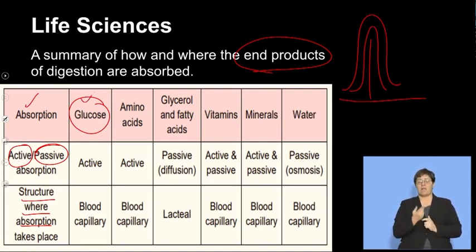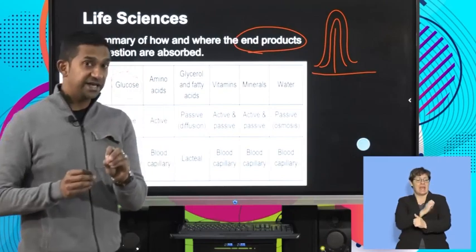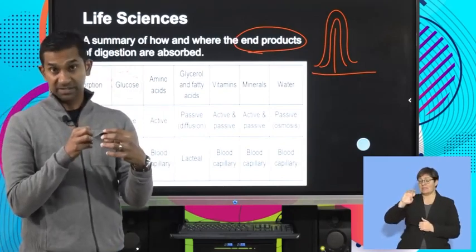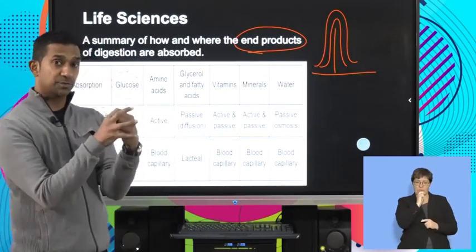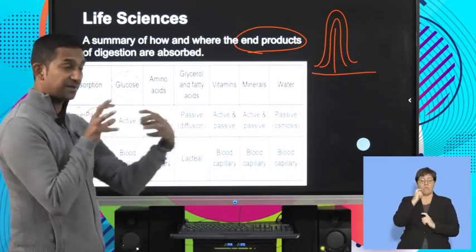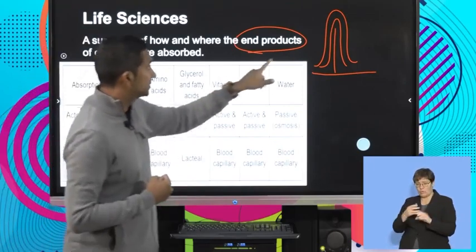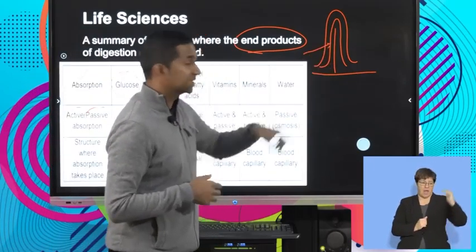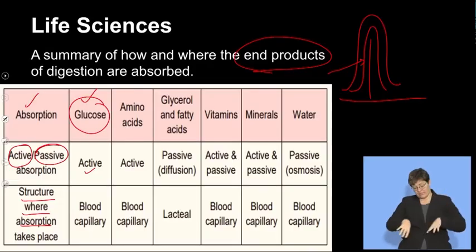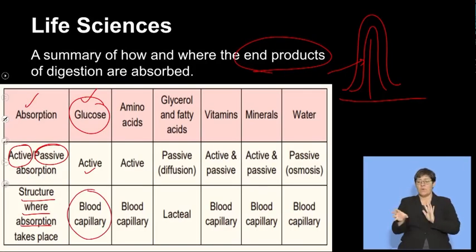So when we look at glucose, guys, glucose is absorbed actively. When I say actively, I mean requiring energy. So those cells lining the villi produce energy in the form of ATP, and that ATP allows for the cells to actively use the transport molecules to transfer glucose from the lumen inside the intestine into the blood system, which is the blood vessels lining the internal villi. So that's an active process, and that is then absorbed into the central capillary network surrounding the internal core of the villus.